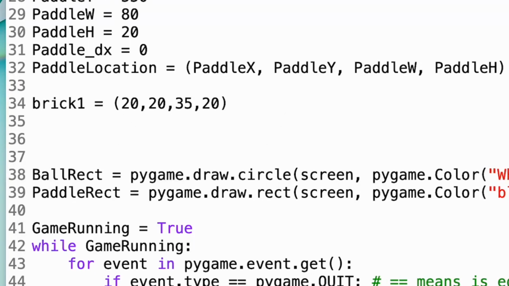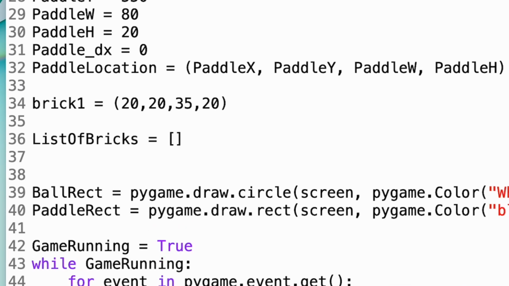So let me just sort of show you what it looks like, and then we'll talk about it. Okay, so I'm gonna call it list_of_bricks equals, and then I'm going to put this, okay? Now that is what's known as an empty list, okay? So there's nothing in there right now.